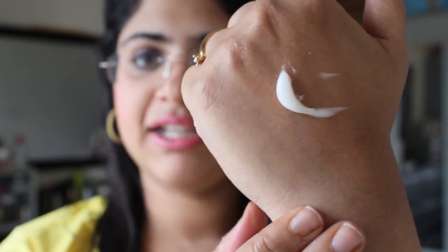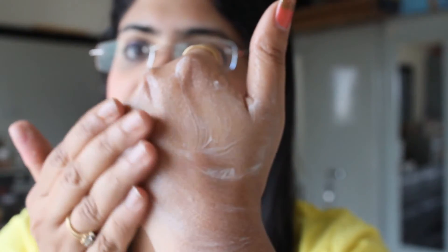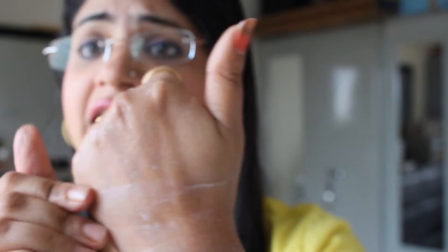As you can see, this is what the product looks like and it's easy to blend. It is a little on the thicker side so it will take a little effort, but not as much as body butters. It doesn't sit and clog the pores and it doesn't make me sweaty at all. It's really nice, moisturizing and very hydrating, and it doesn't make my skin feel greasy — it's a wonderful product during the winters.